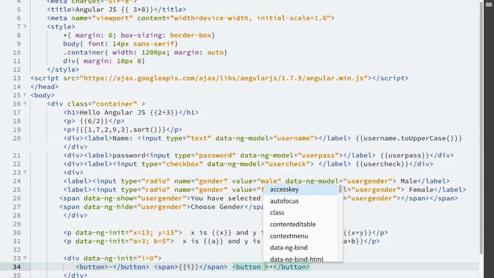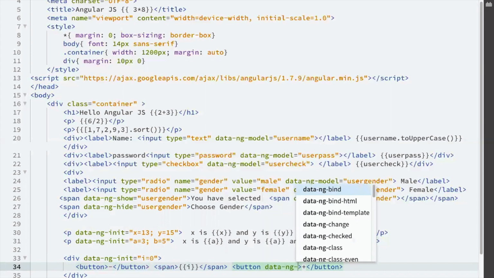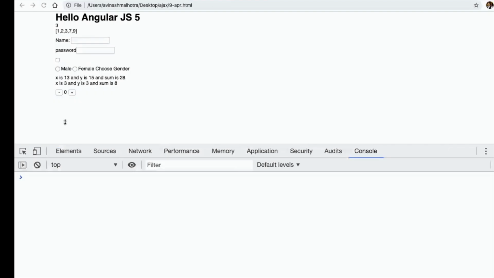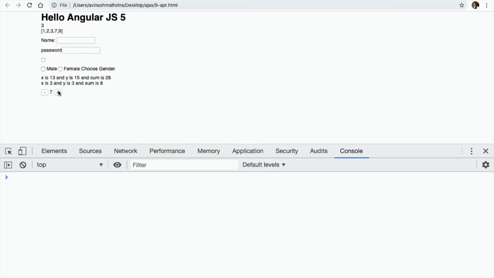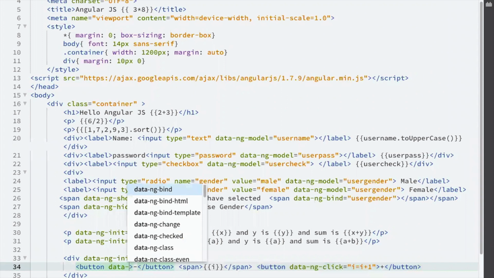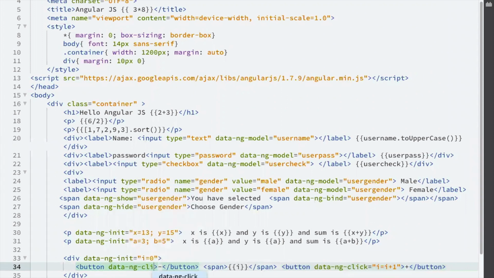So this is data-ng-click. So when Angular will click on this button, what to do: that the value of i is equal to i plus 1, increment. And on this side, data-ng-click, the value of i should be equal to i minus 1.